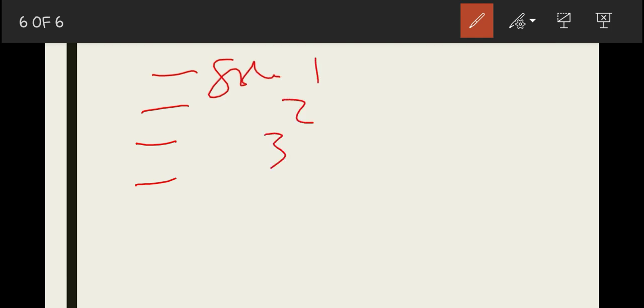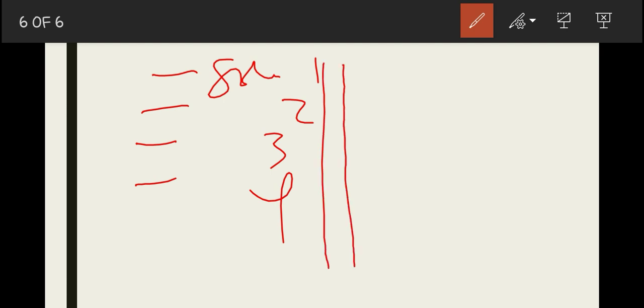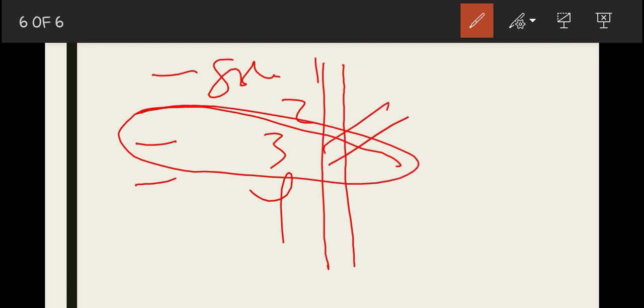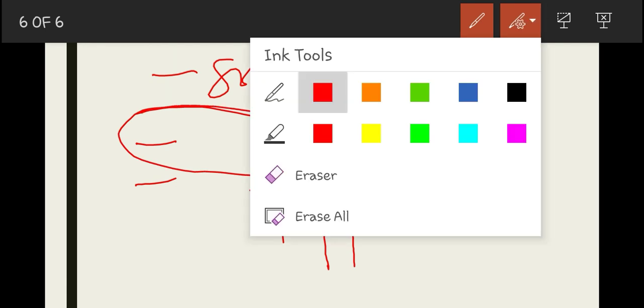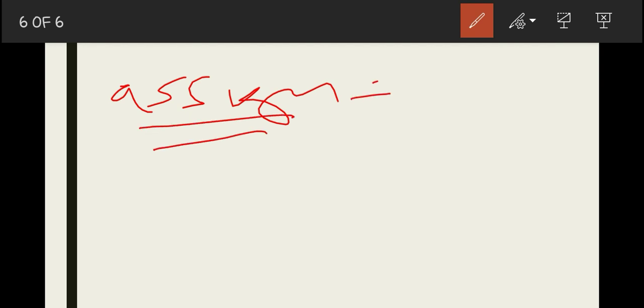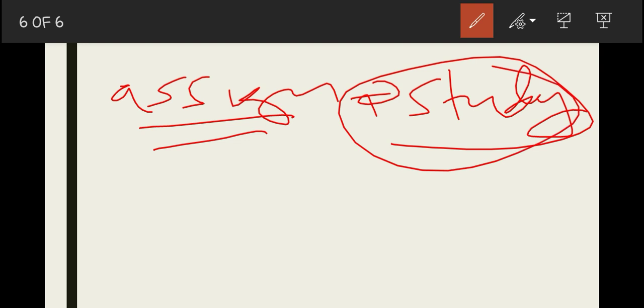After that, list down a number of solutions, because you are a group. Then list: this is solution 1, solution 2, solution 3, and solution 4. After you have got a number of solutions, through discussion, pick the one solution which is the best. After you have selected the best solution, assign each member of the group to go and do a deep study for a day or two about that solution.